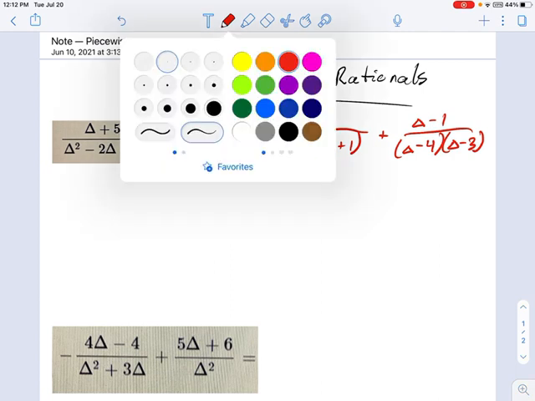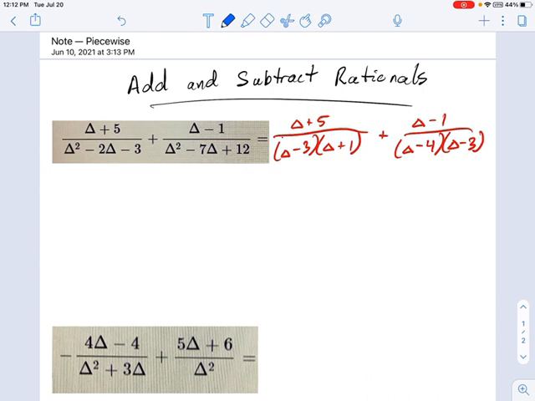And if you notice, these denominators are not only uncommon, but each denominator is missing something that the other one has. The delta minus 3 is common, but the one on the left is missing delta minus 4. The one on the right is missing delta plus 1. So we need to now go through and do some work on each fraction separately.